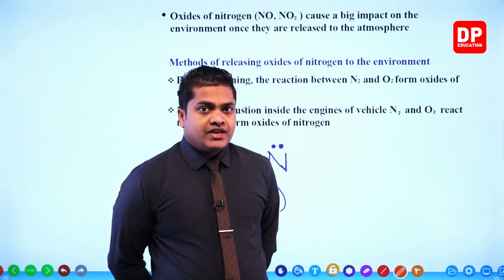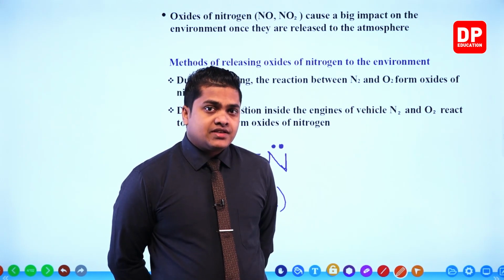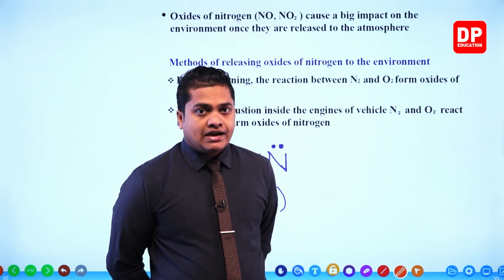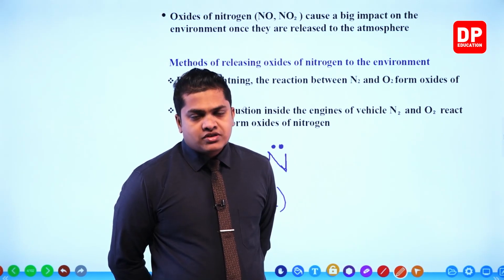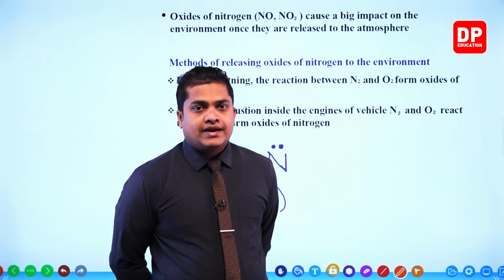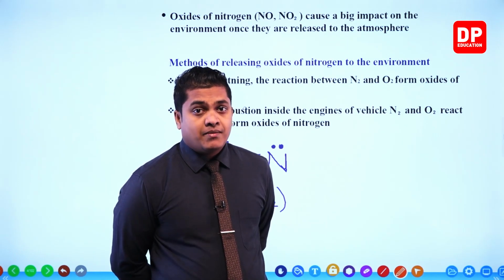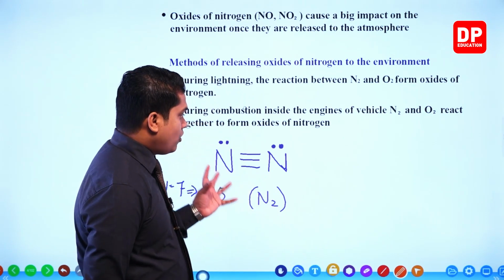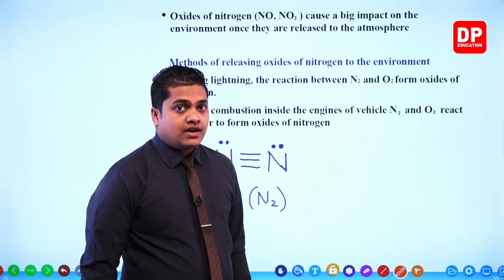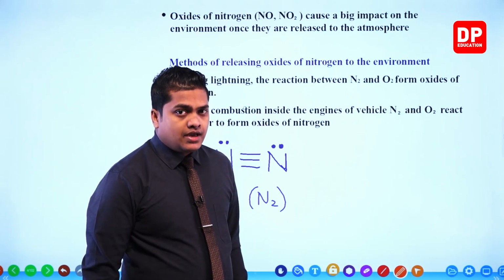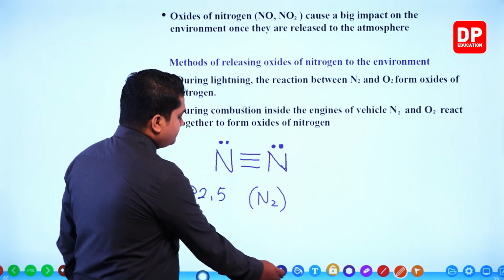Naturally, there is an ability to create acid rain when there is a heavy amount of lightning. Nitrogen breaks down into atomic nitrogen and reacts with oxygen to create oxides of nitrogen. So upon lightning, oxides of nitrogen will be emitted for sure, by nitrogen reacting with oxygen gas. However, in order to do that, a large amount of energy is needed. Remember why? Because nitrogen has a triple bond within its structure. The triple bond is much stronger, so it needs a large amount of energy to break down and create oxides of nitrogen or any other substance.